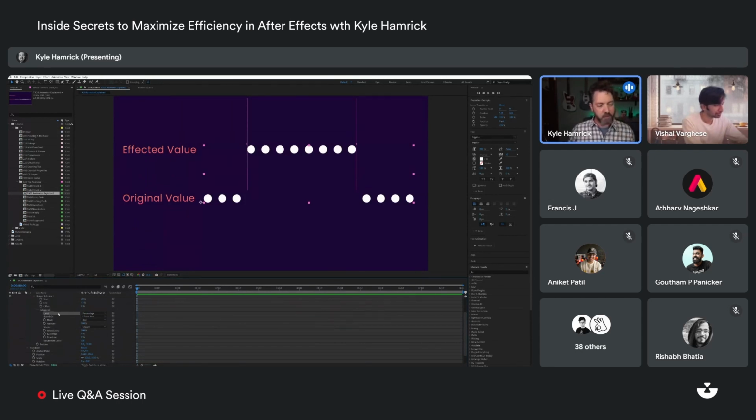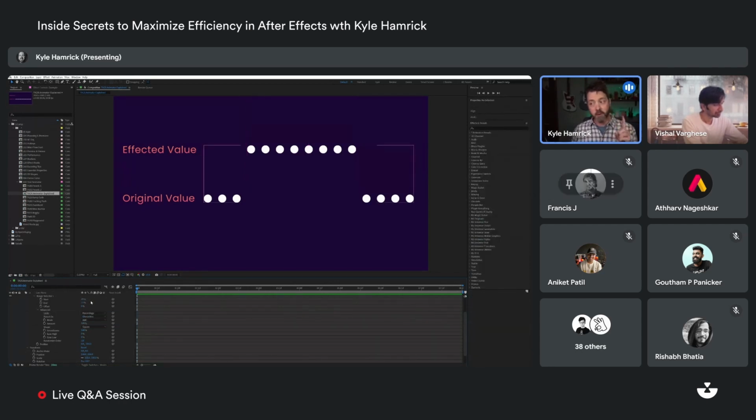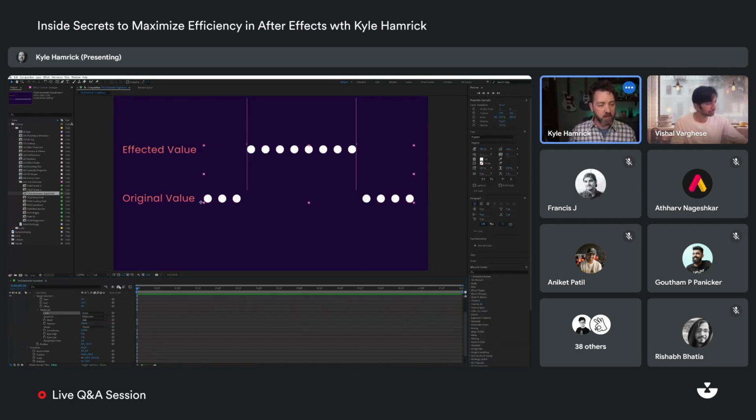The first thing I'm going to do is change my units from percentage to index, because this means instead of 0 to 100, which is really useful for a lot of things, but if I want to be precise, I like index, because then I'm actually saying 0, 1, 2, 3. That third character starts at 0 because most things do. That's just how it works. And then through the 11th character, that's where my range is here, okay? And we already decided this is based on characters. That's default. You can do words or lines if you want.